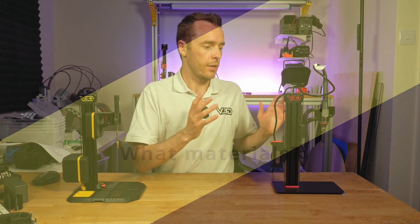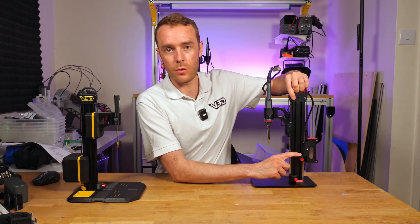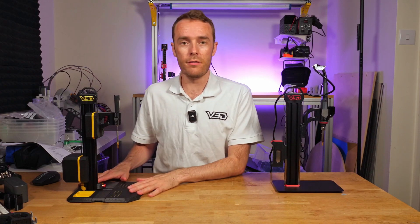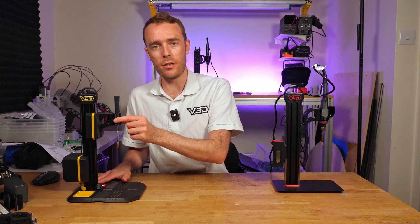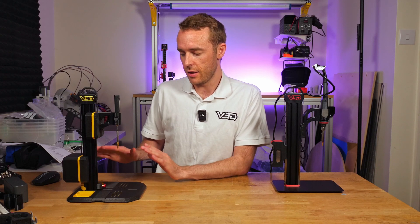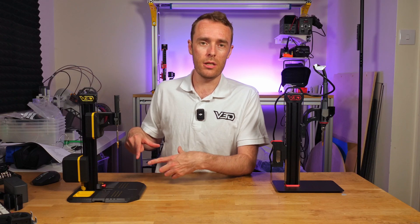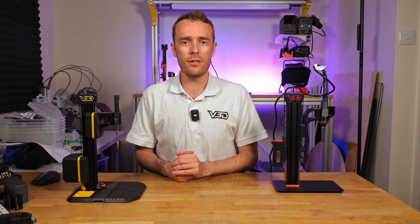The next thing to mention is materials. For VLMP Pro, pretty much all of it is ABS, with the exception of the two bump stops which are in TPU — they're the contact points, so they need to be a little flexible and extra durable. Everything else is printed in ABS. When it comes to VLMP2, this is about 90% PLA, and the only part that isn't is the grip, which you must print in ABS. Everything else can be printed in PLA, making it really easy to print on pretty much all machines. The base is quite large, so if your bed doesn't fit, we've designed a smaller one that fits onto a 180mm bed — the actual base is 170x170mm, giving you 5mm on either side for brim if you want to add that.